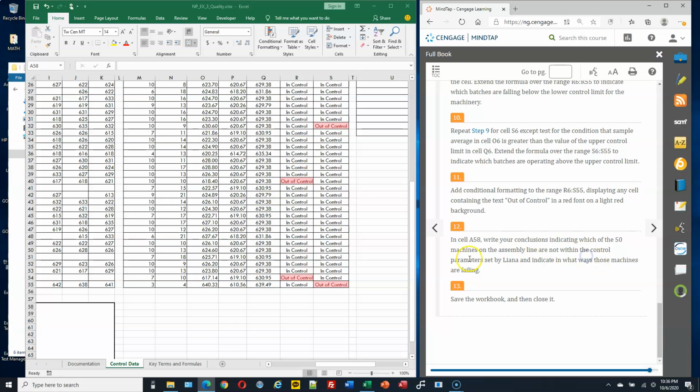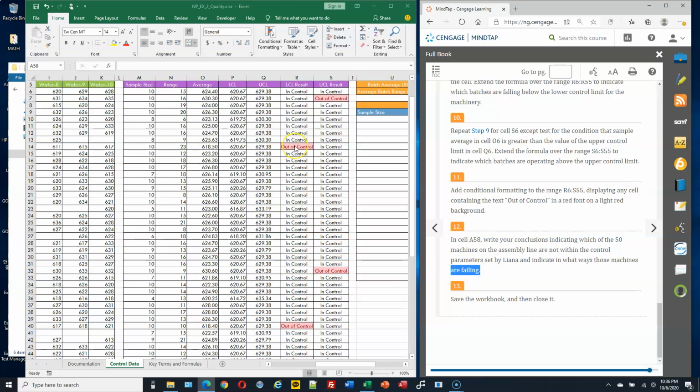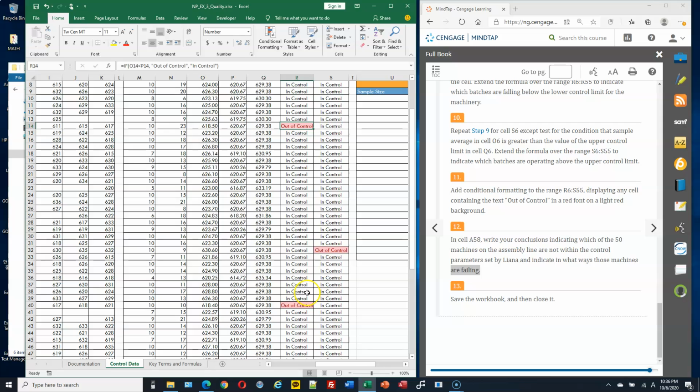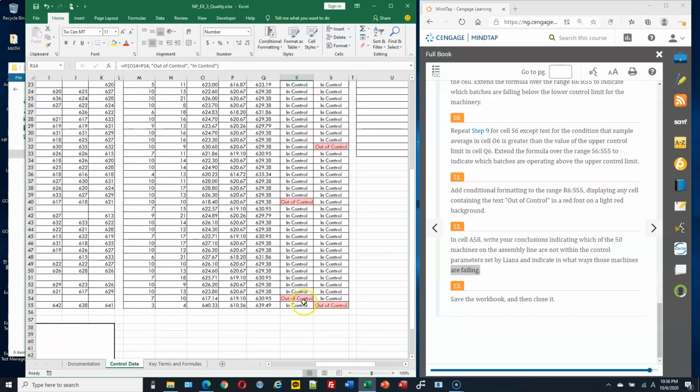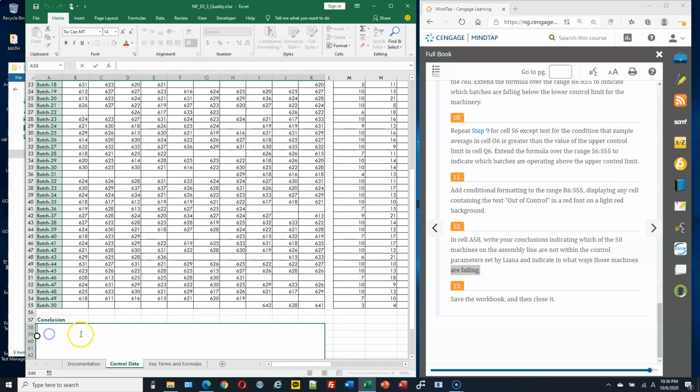These out of control machines make defects. So we can conclude that the lower control results are numbers 14, 40, and 54.